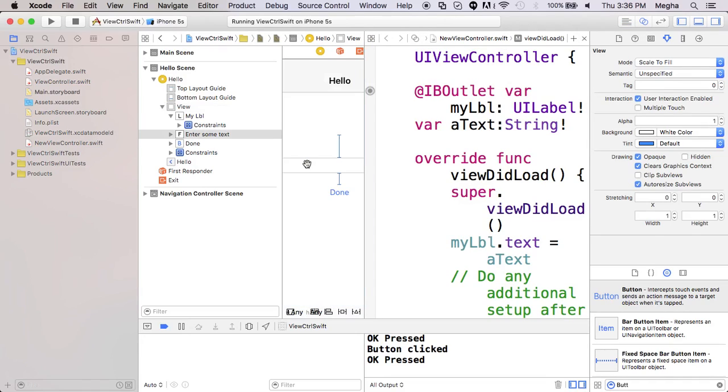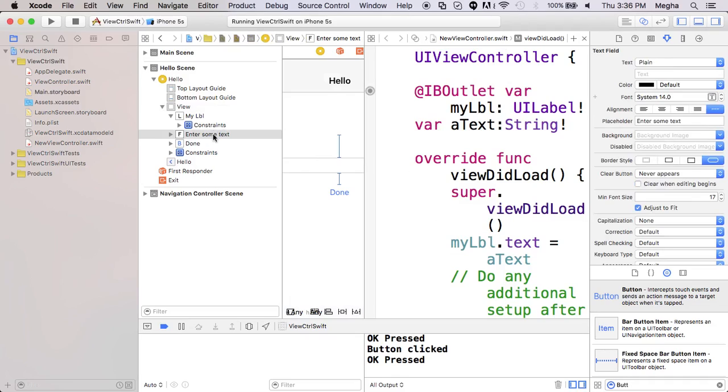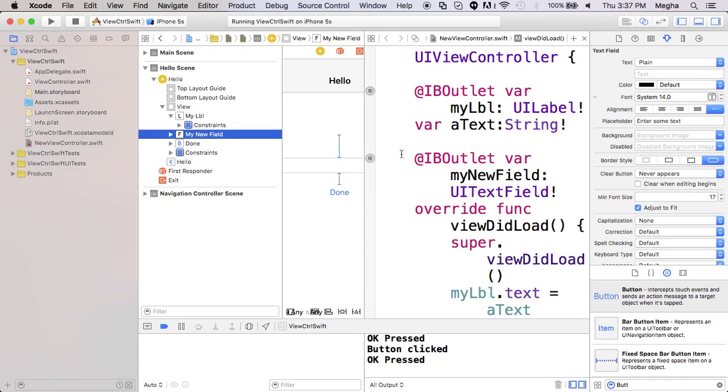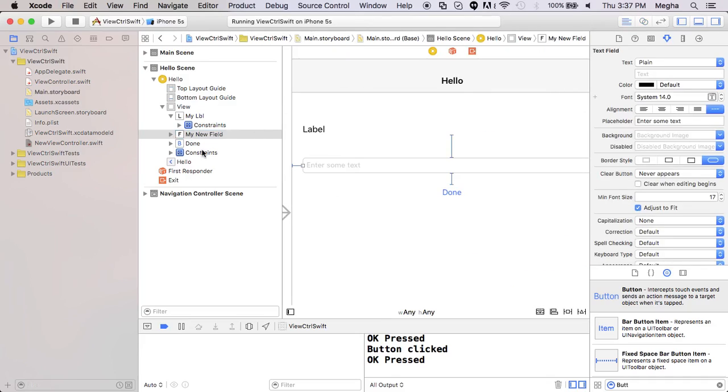So in the new view controller, we have a text field, and I'm saying that my new field is something. Okay, and I may need an IB outlet or IB action function defined. So let me go back and define it. Or probably I can directly call an unwind segue. So let me do that.